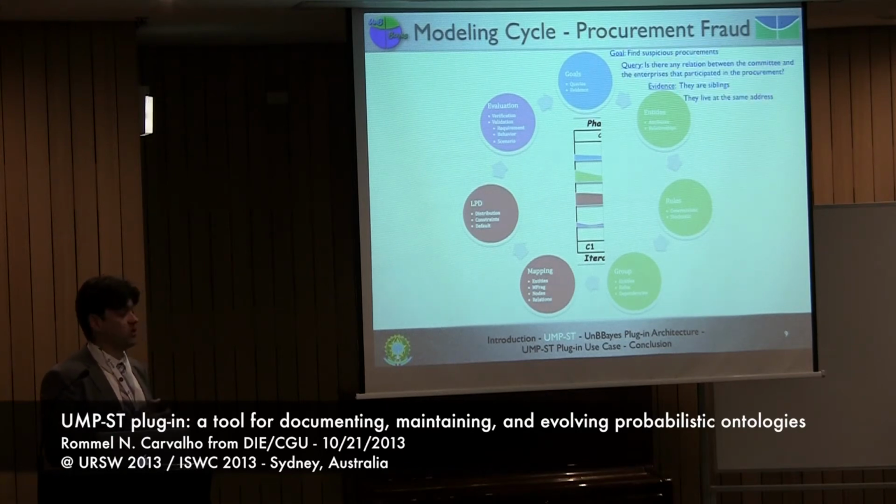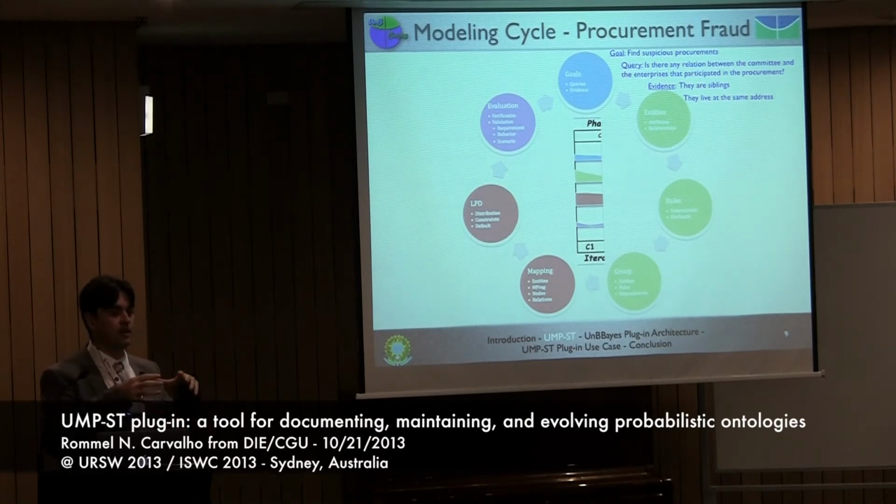But, so for my use case was find suspicious procurements. But then if you tell someone to create a model, say, okay, create a model for me that finds suspicious procurement, he's going to say, I have no idea. Where should I start, right? So what is the type of question you expect the model to answer? What's going to help you identify if this is suspicious or not? What is suspicious? What is not suspicious, right?